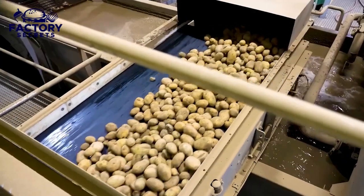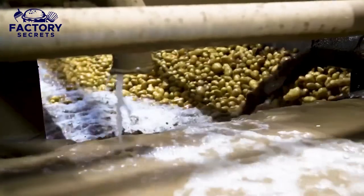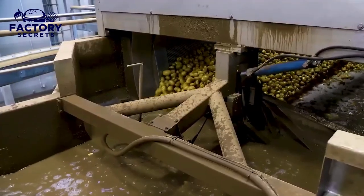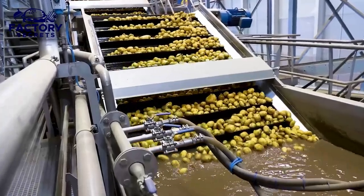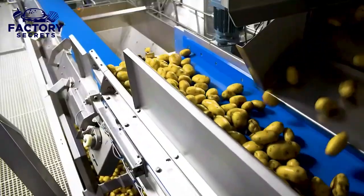Let us take you inside the plant where you can observe French fries being prepared. First up, we arrived at the potato washing station. The potatoes are placed into cleaning basins filled with water. Because of the vibrating belts, the fast-flowing water easily removes dirt from the potatoes. Following a complete wash, a portion control elevator takes the potatoes from the water and transports them to another belt.